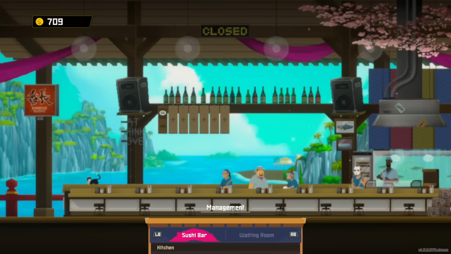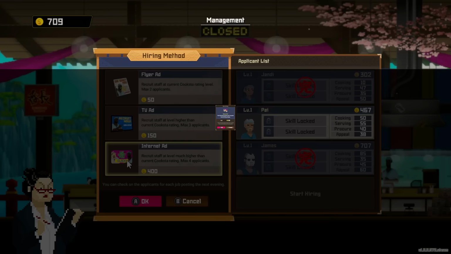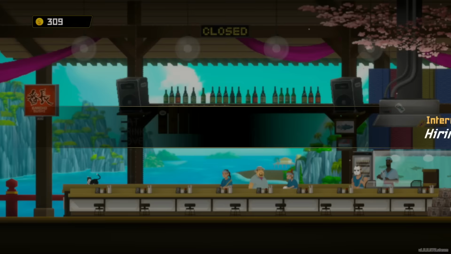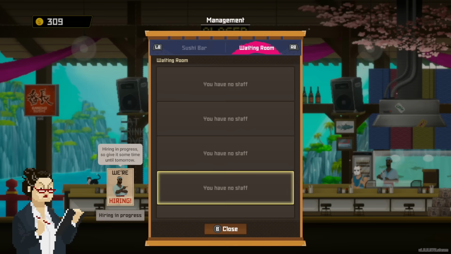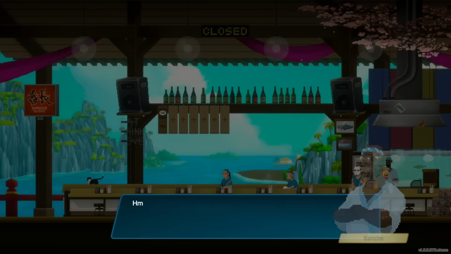I wanna put out another... Let's put out another in... Ooh. Much higher. Pay for the internet ad. There we go. Nice. Okay. So this coral has to be prepared. Yes. Porridge.